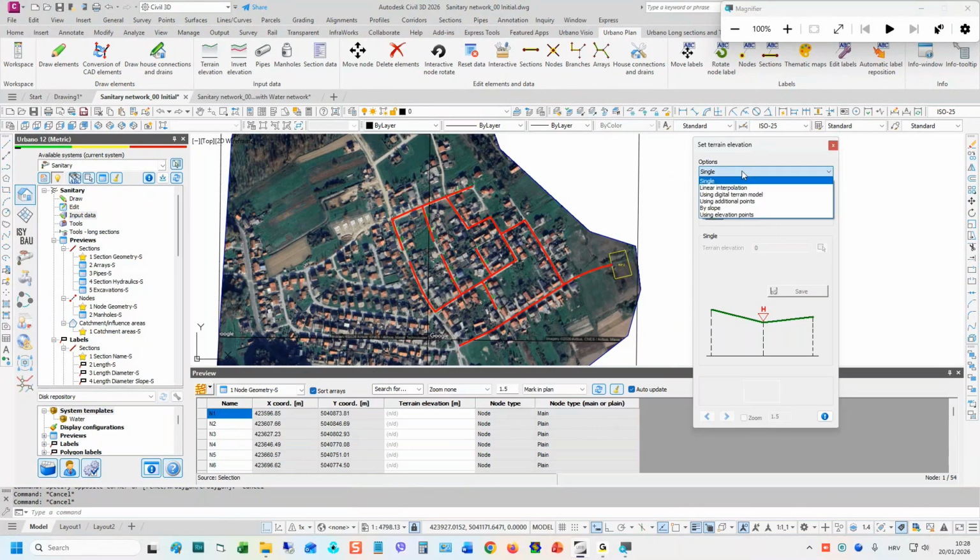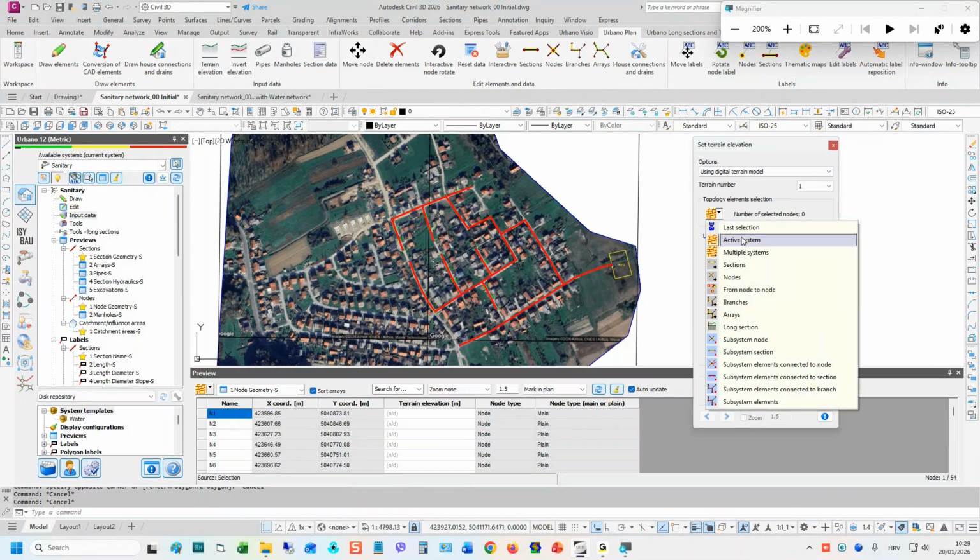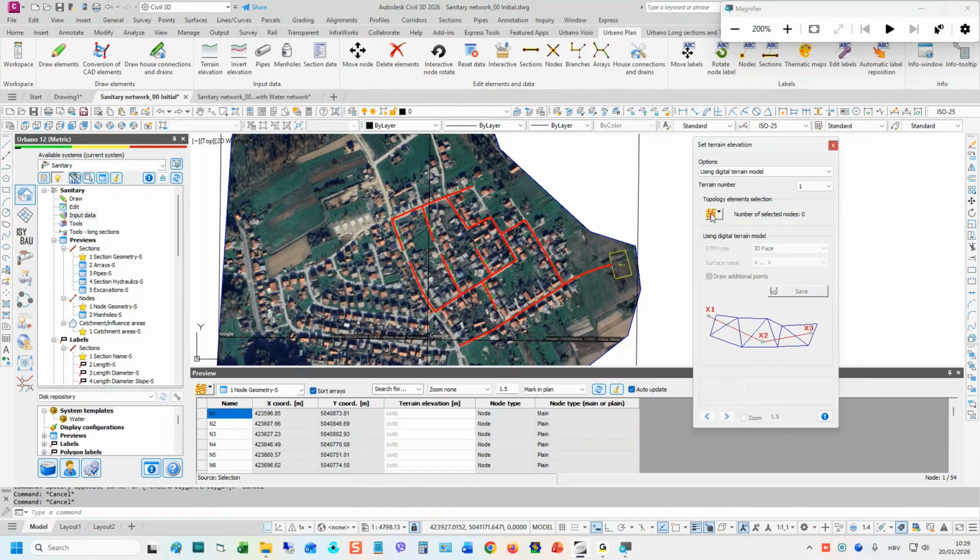Here there are various options that you can use to input terrain elevations. You can also do it through the table, but I'm going to use this option using a digital terrain model. Here, of course, I have to select the network. So I can simply pick this yellow button, and the program will say number of selected nodes, 54, right?